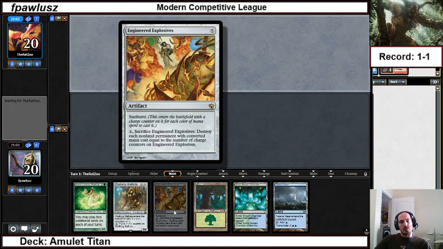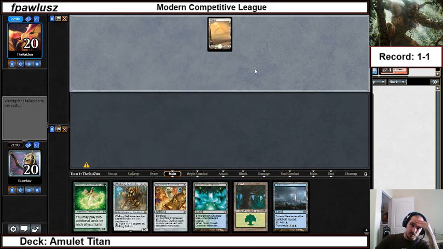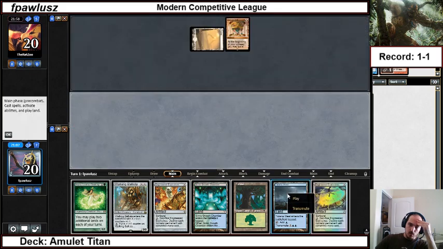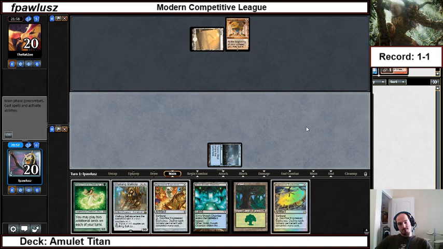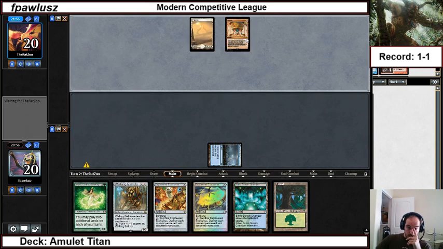I totally didn't notice that I already have one Explosives in hand. That was bad. I should have bought the second Explosives. I actually want lands here. I wish I had an untapped land there. So I would definitely crack Explosives on one for this vial. Let's see what my opponent does if they play a land here. If they don't play a land, I'm just going to play the Explosives on one, and I don't think my opponent can punish me in any way.